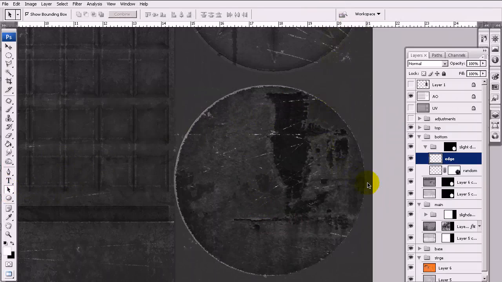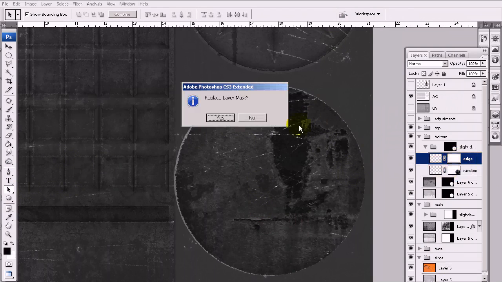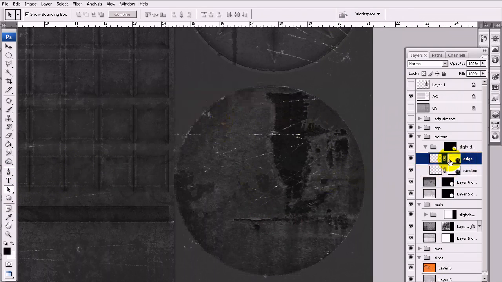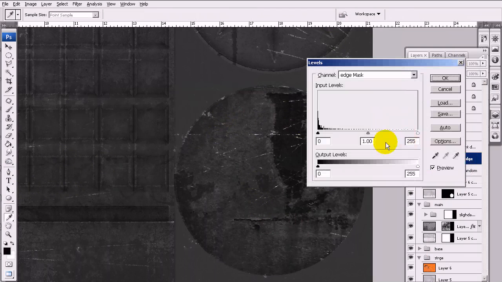And let's just duplicate that random layer's mask and make the edge damage more visible.